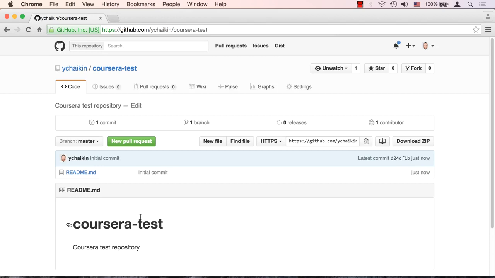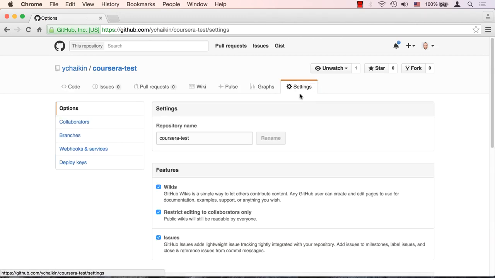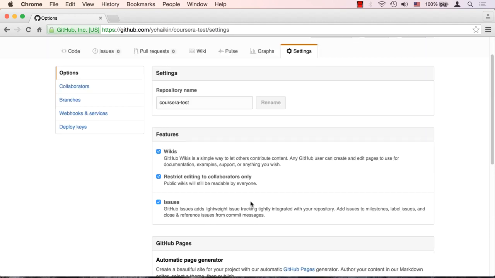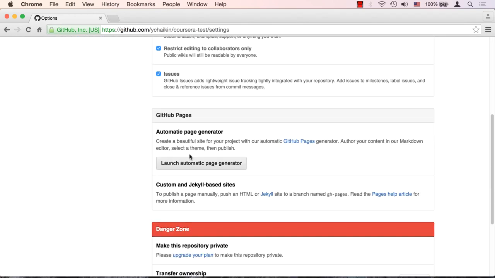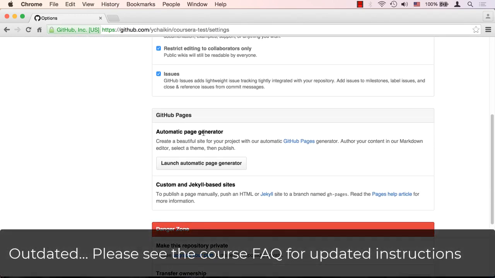Once I have this repository, I can start interacting with it not only online here, but also through my command line prompt and upload code to this repository. But before we do any of that, let's prepare this repository to host our actual website to the outside world. In order to do that, we have to do a couple of special things. Number one is we have to go to Settings. We'll go right here on the top right and click on Settings. If we scroll down, you'll see here GitHub Pages, automatic page generator.